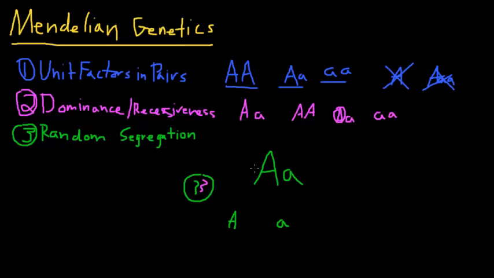And random segregation is saying that when this individual creates a gamete, there's an equal chance of the dominant or the recessive, or if we're doing big A, big A.